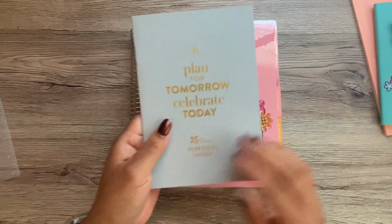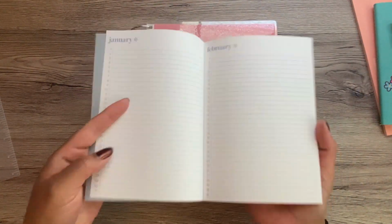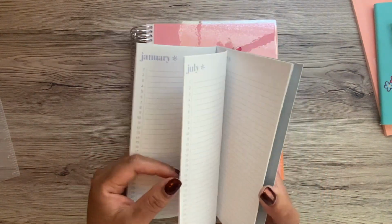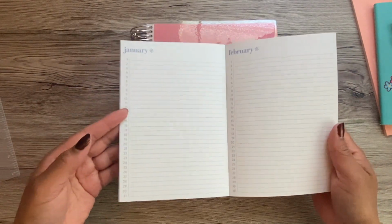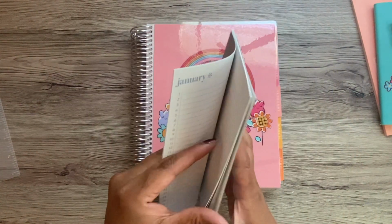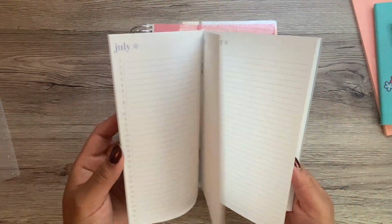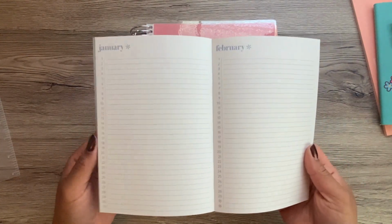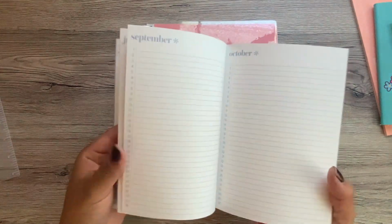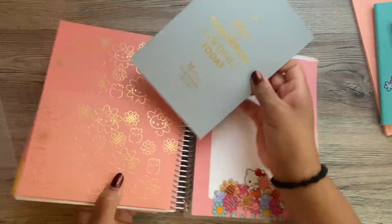There you go. And then you always get a perpetual calendar with your life planners. So you can use one of these over and over again, because it just has the days of the month. And if you have birthdays or whatever, you can use this on there. People have used these for lots of different things. I've seen people track their gratitude, track their miles for work. Maybe you want to track your calories, your sleep, anything that you want. This is really slim and compact, and as you saw, it comes in your back pocket folder here, but you can stick that anywhere.